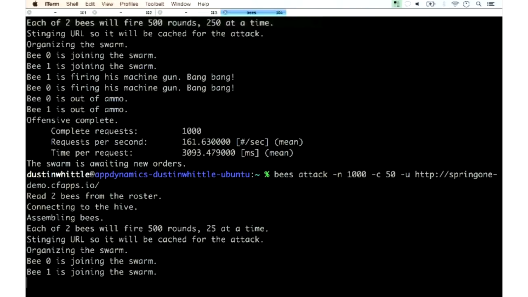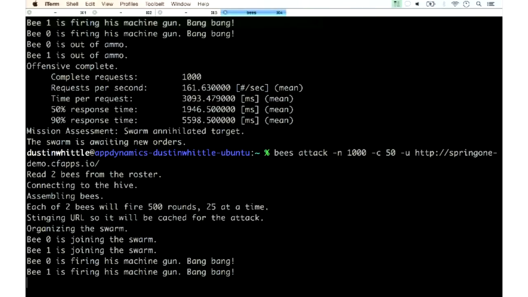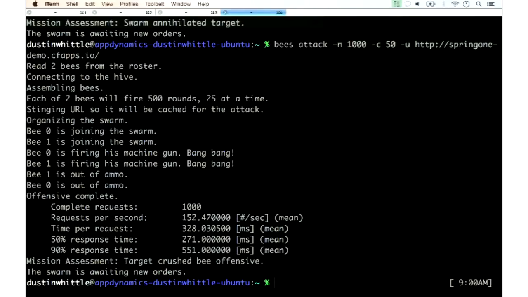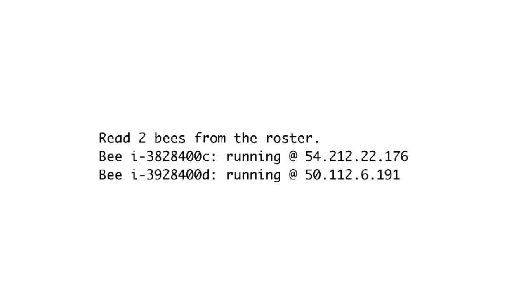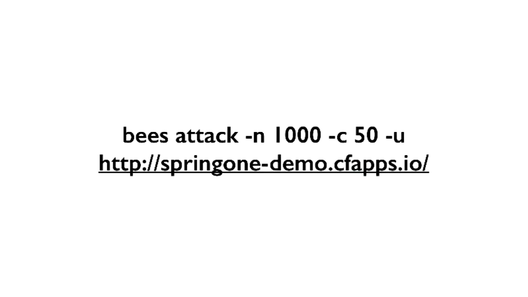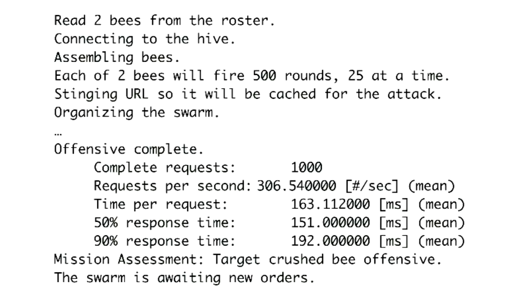All right. So you can run this all day in different scenarios and figure out what throughput your machines can handle, but let's talk a little bit more. So again, bees report will tell you how many bees are in the roster. You can run bees attack with the number of requests that you want to run, the level of concurrency, and then the URL. And there's a bunch of other options, so check out the Bees with Machine Guns documentation, which is pretty spectacular. And then again, it'll show you the time per request, the average response time, and whether you can actually sustain the load or not.